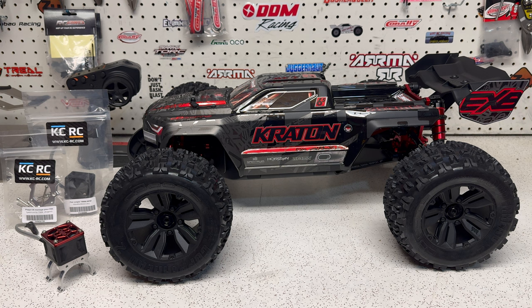Like I've mentioned many times in this video, guys, I am so pumped to have this truck back. It is just a rock solid performer. It looks good. It performs well. It's durable. I was going to get into things a little bit more in another video, but one of the biggest pluses to a truck like this is that you are going to drive it hard. You're going to bash it. You're going to send it.